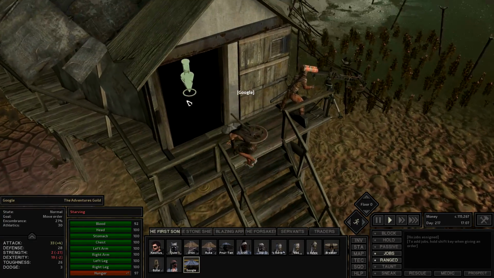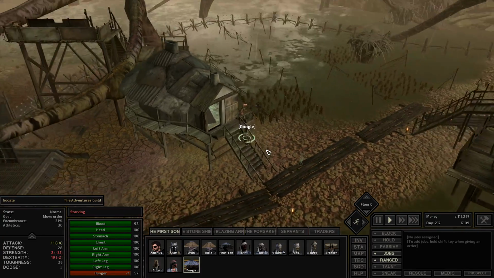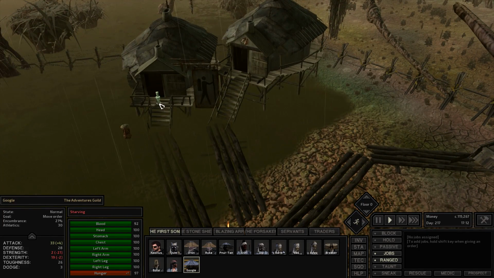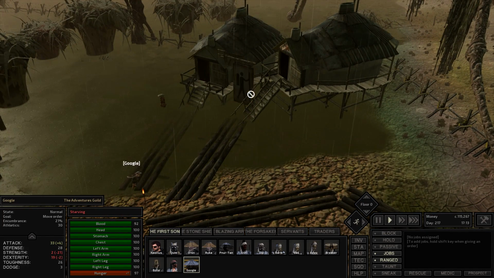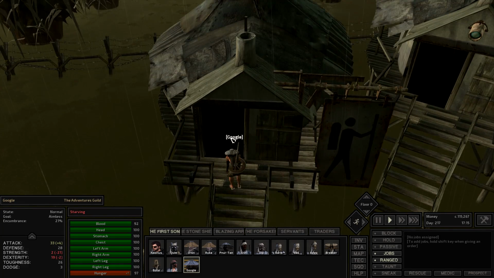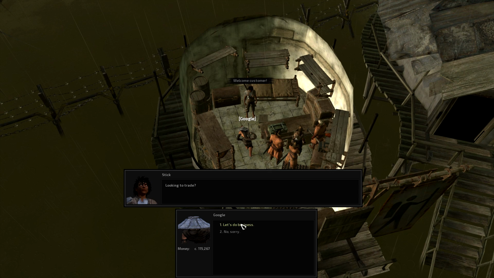Let's see this guy right here. I don't know who you are. If this is his house, I'm surprised he doesn't come out and yell at me to get out. Oh, here we go. This is an adventure shack, so he's actually going to have some goods to sell me. What do you have, friendo?